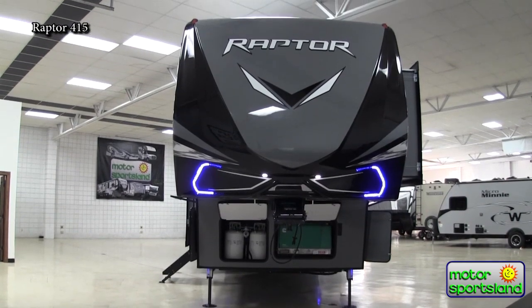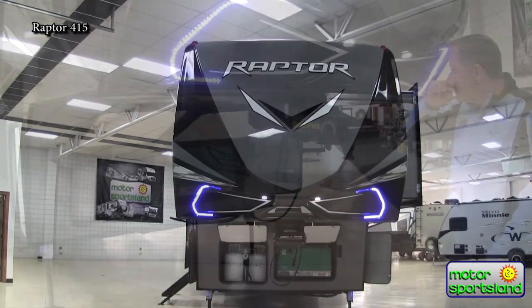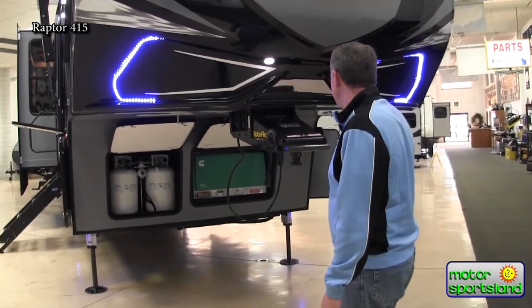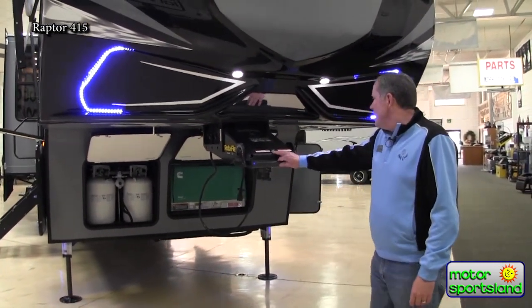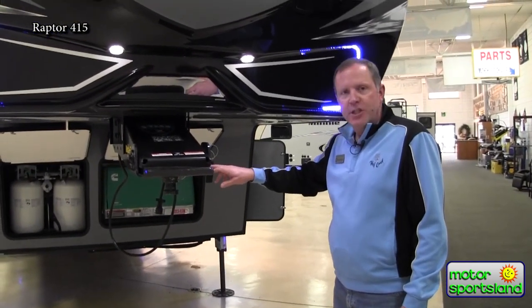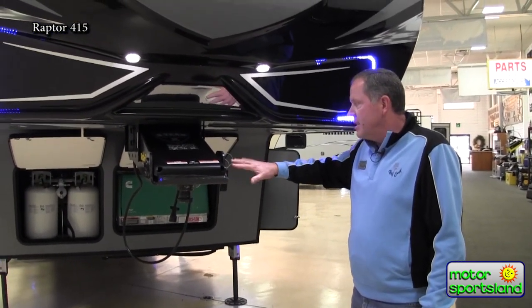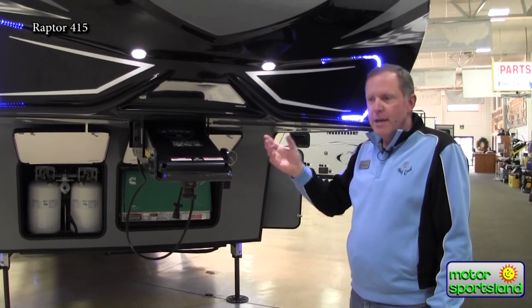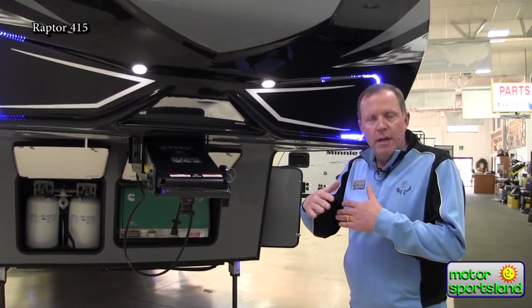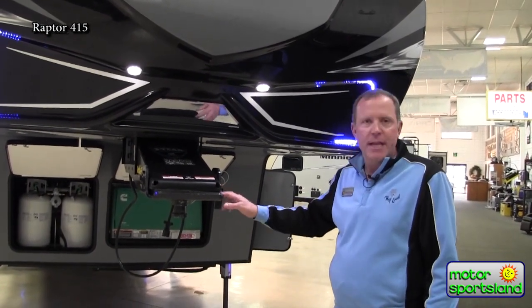you have your propane tanks, 2 7.5-gallon propane tanks, so they're the bigger propane tanks, not the 5-gallon. You've got the hitch here with the rubber built into the hitch to give it some suspension, basically, so when you're braking or giving it the gas, you don't have such a metal chucking effect. It helps dampen that down.